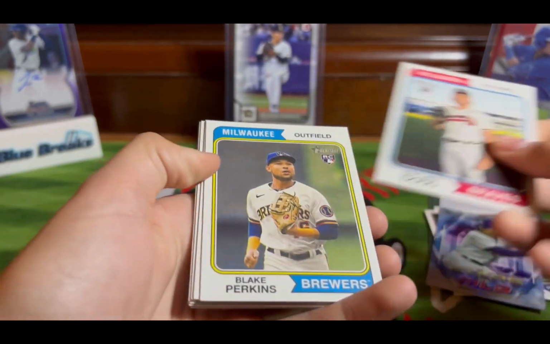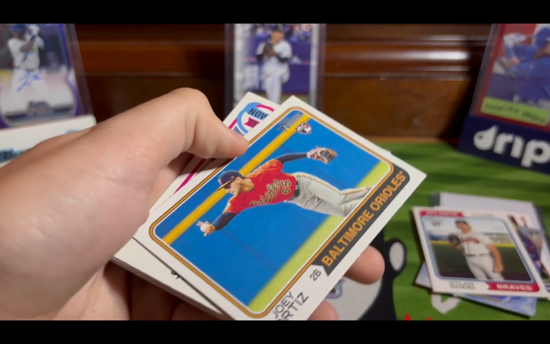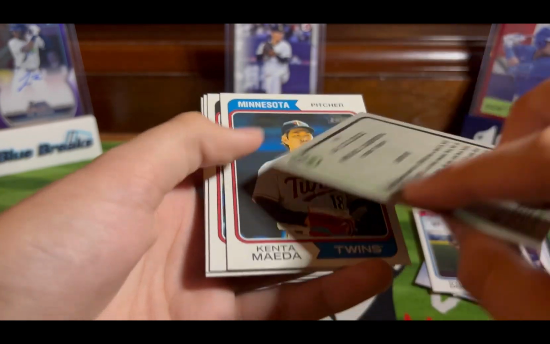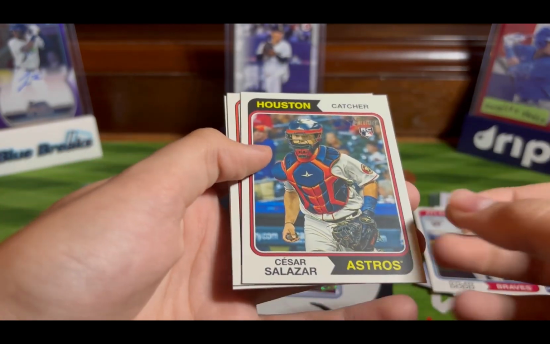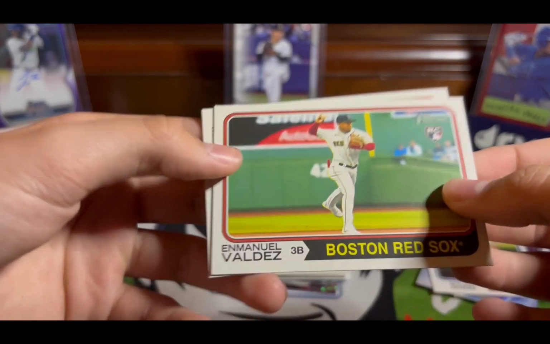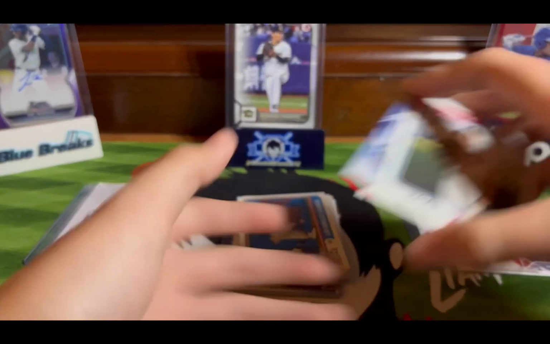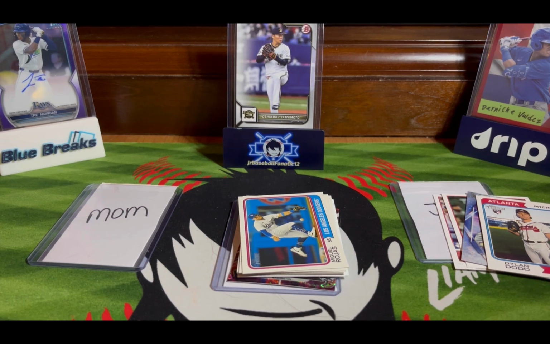There we go. Dylan Dodd. Blake Perkins. Luis Castillo. Joey Ortiz. And then, cool, a 3,000 hits card. I like that card. Very nice. Kenta Maeda. Cesar Salazar. Emmanuel Valdez. And Brandon Marsh. Yeah, I got 4 points. 4 points? Yeah. That was brutal. That was more brutal than my beatdown last week. Oh, congratulations, Dad. Yeah, congrats. Thank you. And I guess it's just inevitable that Dad just gets a ton of PC points.